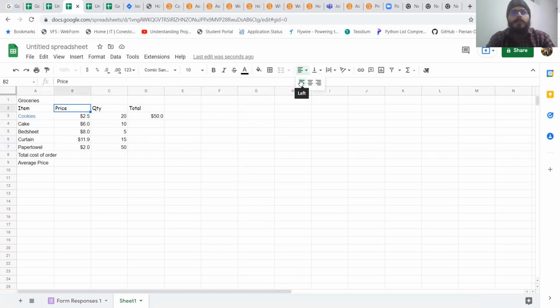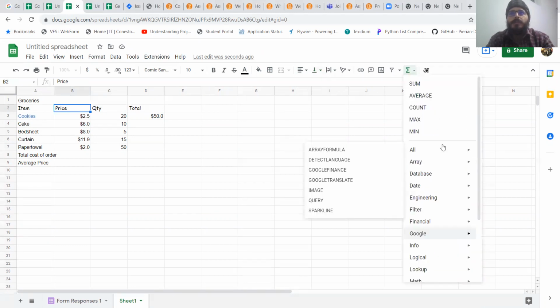And the rest we have, if we want to align our text to left, center, right, we can do it with this. Vertical alignment we can also do. Text wrapping, suppose you want to wrap two or three lines of text, you can do that. If you want to insert a link, you can insert it. Suppose you want some comment there, like about this task, you can insert a comment. You can insert a chart. These are our valuable functions, various functions like sum function, average function. All these functions we can use.